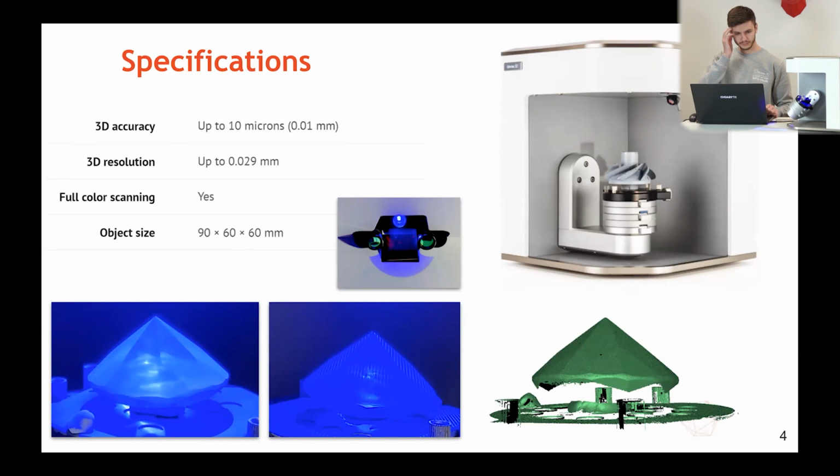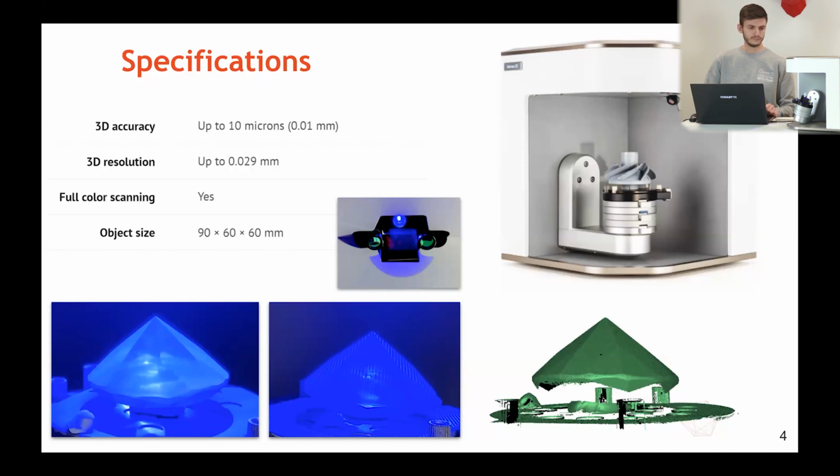The maximum size of an object that you can scan with the Micro is 90 by 60 by 60 millimeters. While the object can theoretically be somewhat larger, this will require some manual repositioning and will not be as convenient as if you're working within the specified size limit. The maximum weight load somewhat depends on where the center of weight is, but officially we recommend not to exceed 3 to 3.4 kilograms. That's 6.6 to 7.5 pounds on the Micro scanning platform.